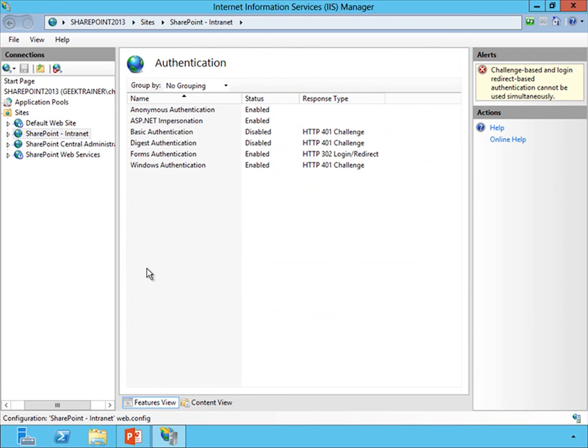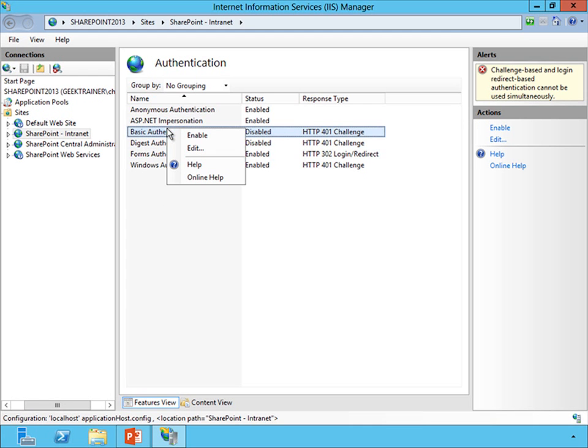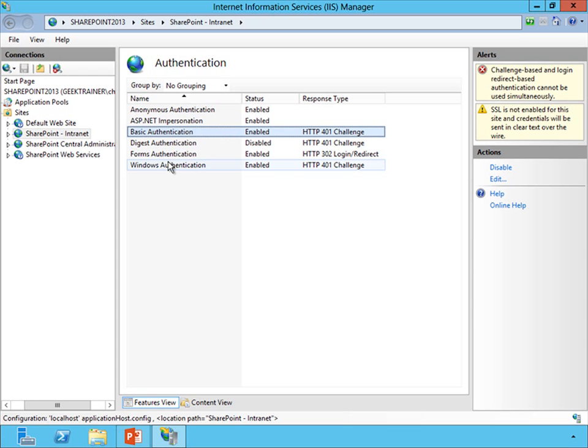Now, what you're going to notice is that if I want to enable any one of these, then all that I need to do is just simply right-click on it and then hit enable, and now basic authentication would be available for that site as well as Windows authentication, which then begs the next question, which is, well, if you enable both basic and Windows, which again remember is integrated authentication, then which is IIS going to go with?